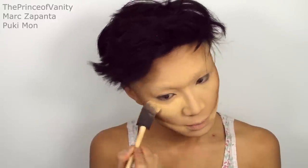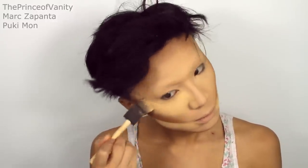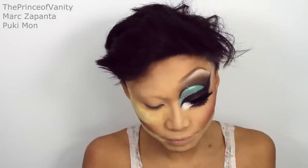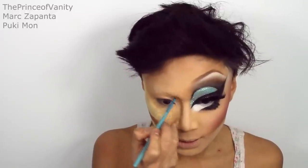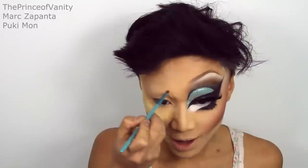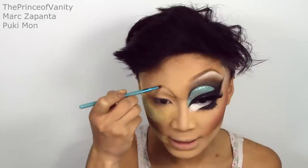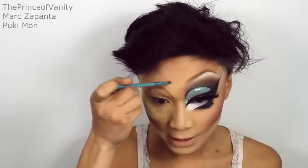Apply a lot of that under the eyes as well. Trixie's boy character does not use any of his natural features to do his makeup as Trixie — basically he kind of draws on a face. So what I'm going to do is draw an outline for everything: the brows, the crease, the eyeliner, before I go in with all the other products. I'm going to go in with my bronzer again and draw in my crease first. You want to just draw a half circle, basically. Take your time making these even, but since they are just a guideline, you can make mistakes at this point. I'm going to draw an outline for my brows.